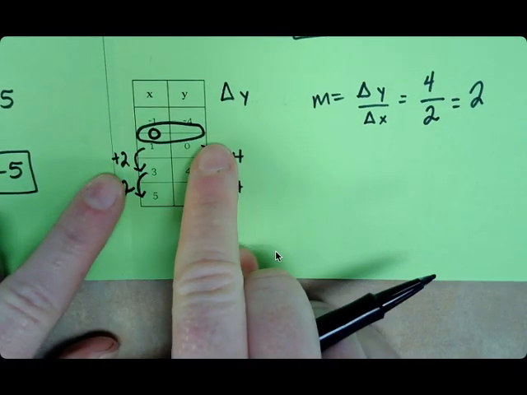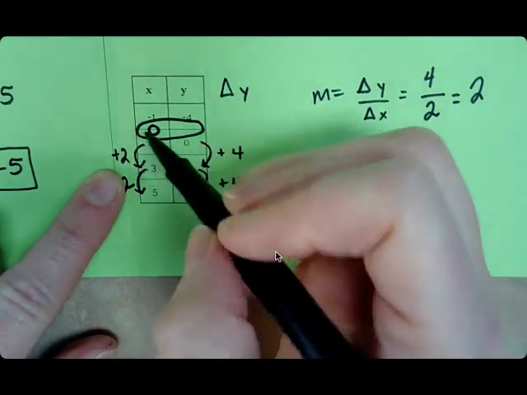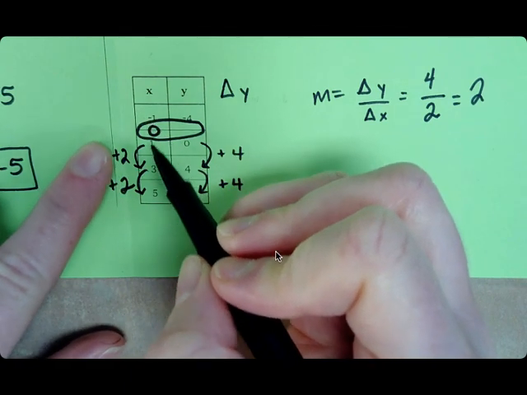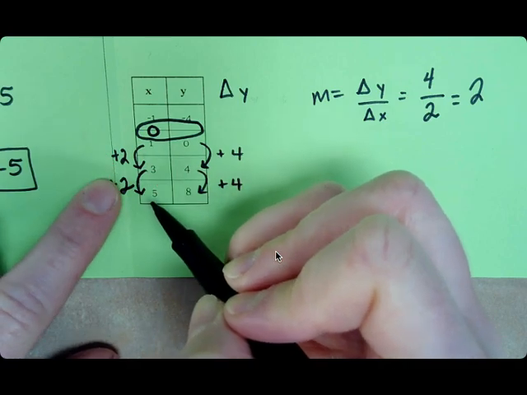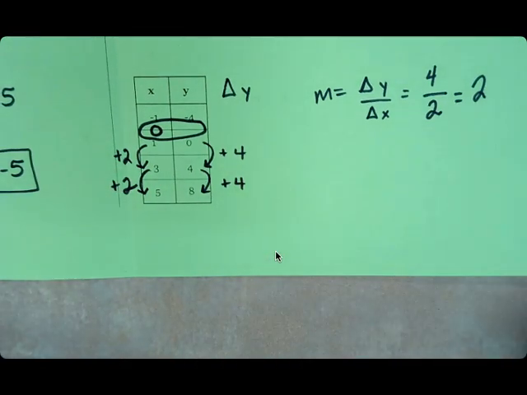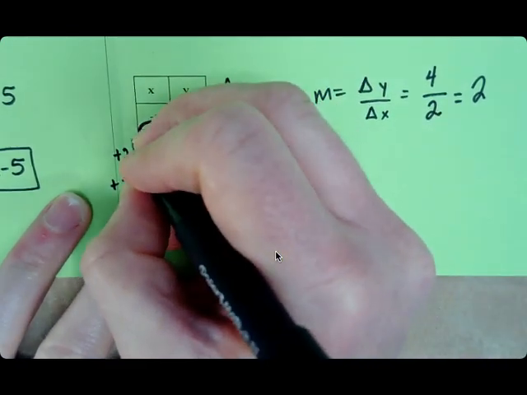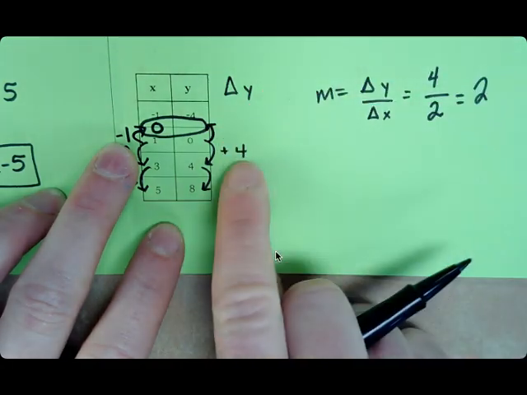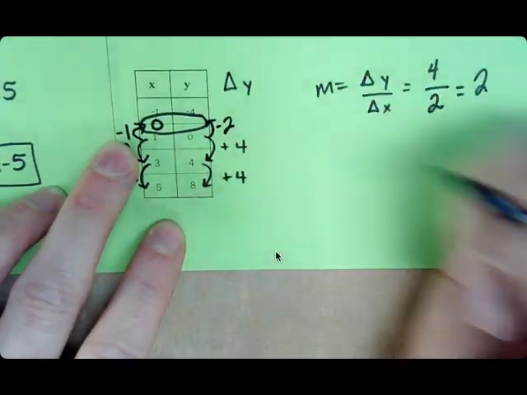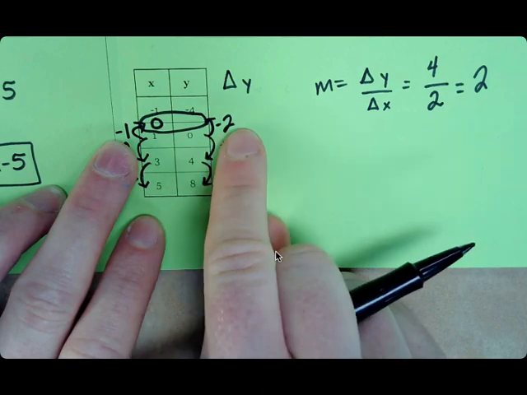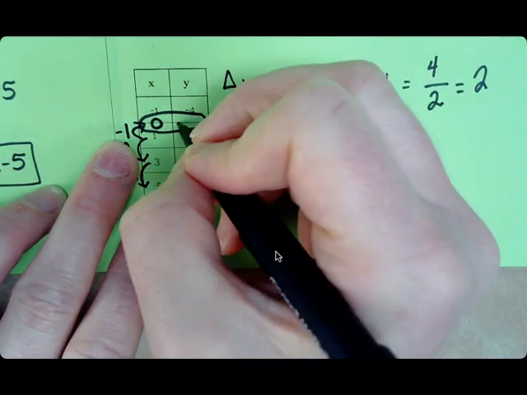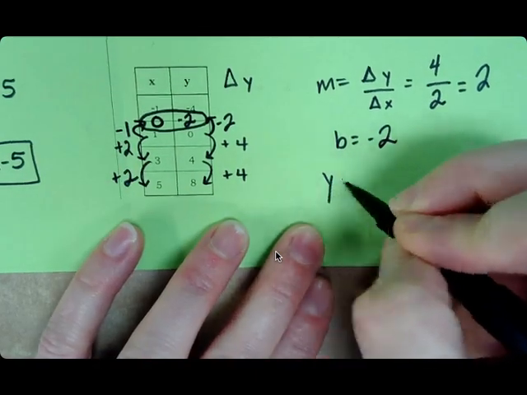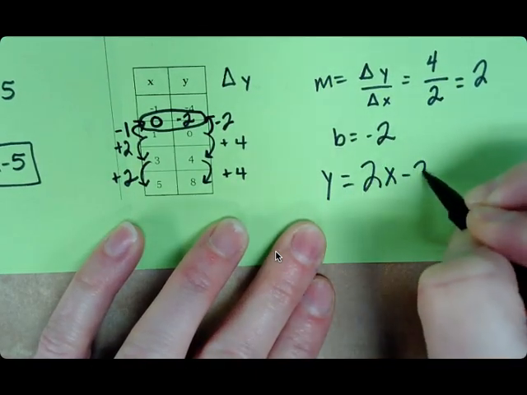So we need to find what our y-intercept is. So see how 0 to 1 just goes 1? Unlike this one that's going by 2s. So we're basically cutting our rate in half. So if I go up by 1, or down by 1, sorry, to go to the other one, then I'm going to go half of the 4. So that's 2. So I'm taking 0 and taking 2 away from it. So it's negative 2. So y equals 2x minus 2.